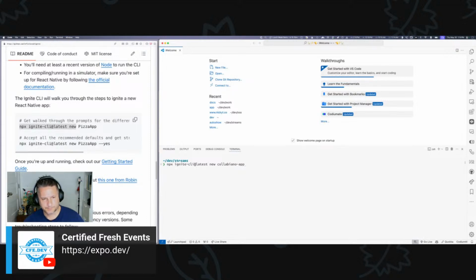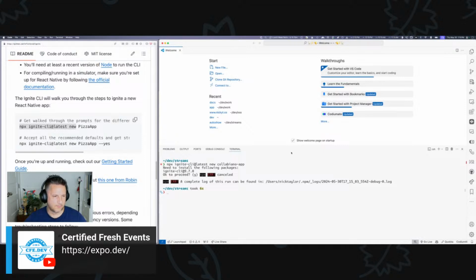Sure. Okay. Yes, I want to proceed. Oh, actually, I'm going to stop and I'm going to go with the recommended defaults. So let's do that again. And I'm just going to do --yes. Because I'm new to React Native, I'm just going to assume the defaults that they recommend are the way to go. So let's do that.